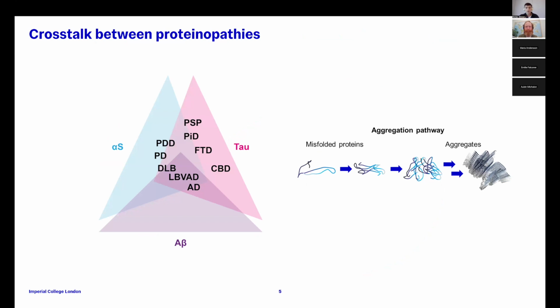And the way that we think about classifying these different diseases is through the proteins that are more commonly found in the deposits in the brain tissue. And here I've just thrown up three different examples. We've got alpha-synuclein for the synucleinopathies, the tauopathies, and the proteinopathies that are associated with the aggregation of amyloid beta. But the closer we look at these diseases, the simplicity of this classification breaks down. And the famous example, I guess, is Alzheimer's disease, where we know that it's linked to the aggregation of amyloid beta in the extracellular plaques we see, but is also linked to aggregates of hyperphosphorylated tau in the neurofibrillary tangles.